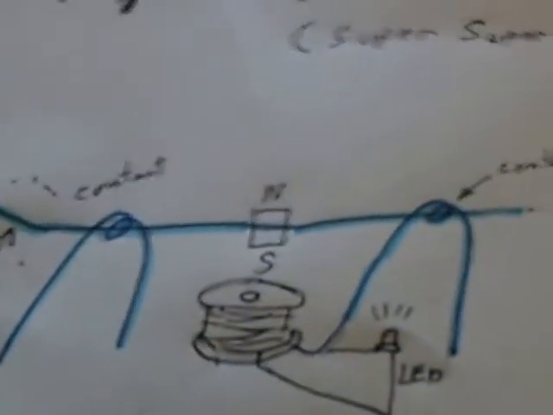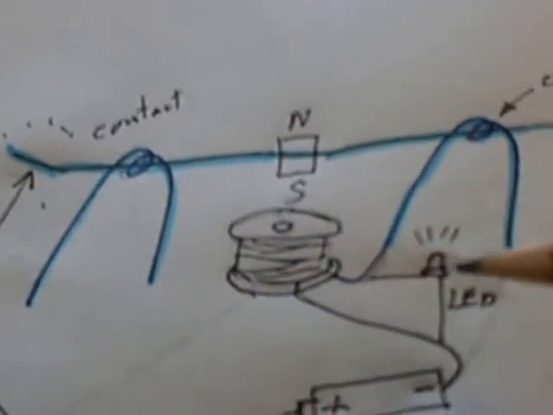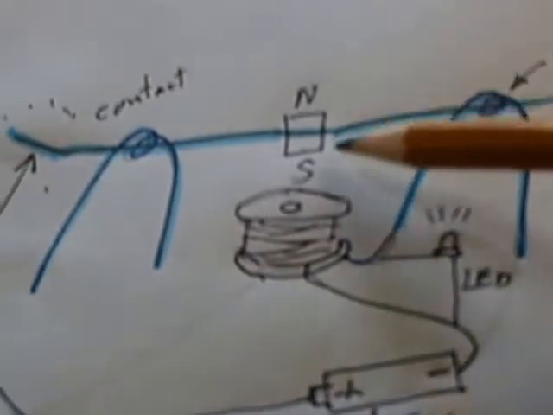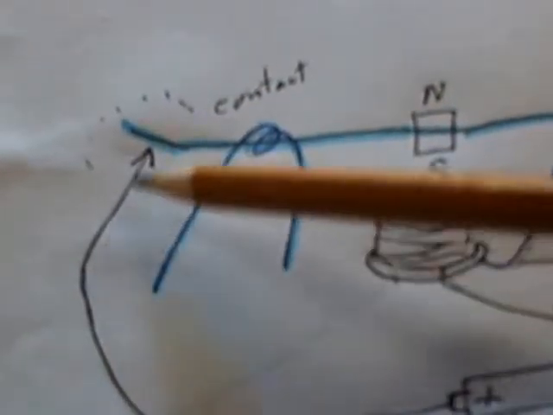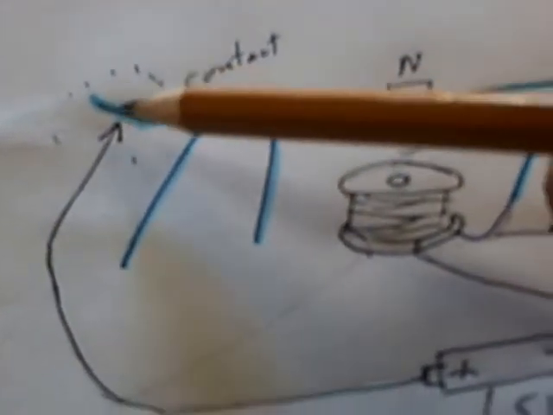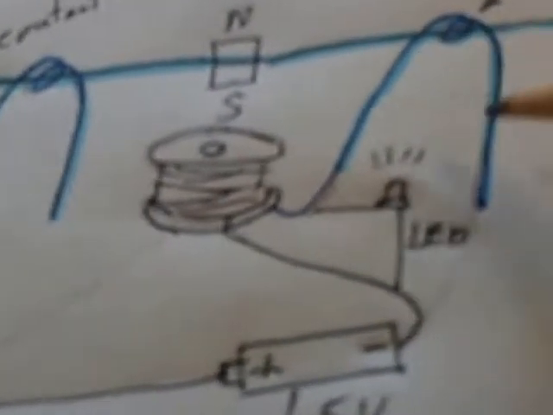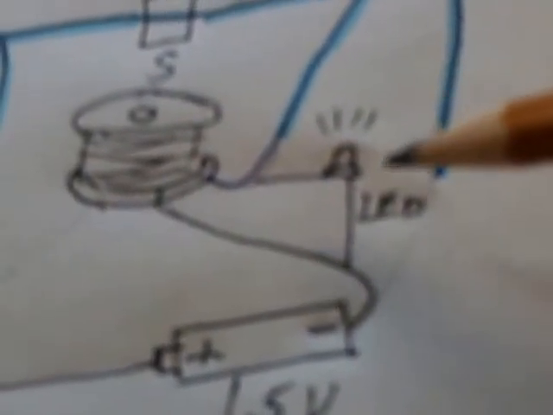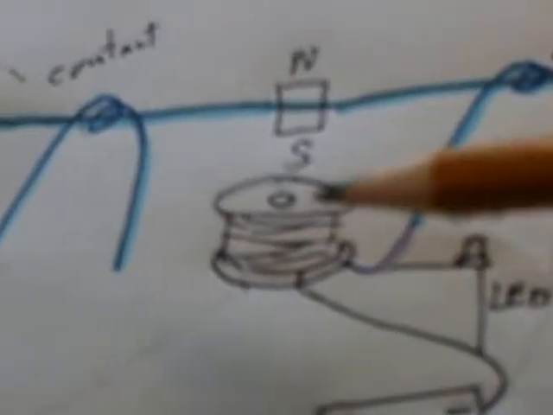What it is, it's a paper clip running through two other paper clips. And the energy from the coil will go down the shaft of this paper clip, and it's bent up here. And then there's a little piece of wire that, as that rotates around, it makes a contact and makes the circuit go and makes the magnet spin around. And then right here is an LED basically pointing backwards, that when the coil field collapses, it shoots the energy back into the system. And that's all there is to it right there.